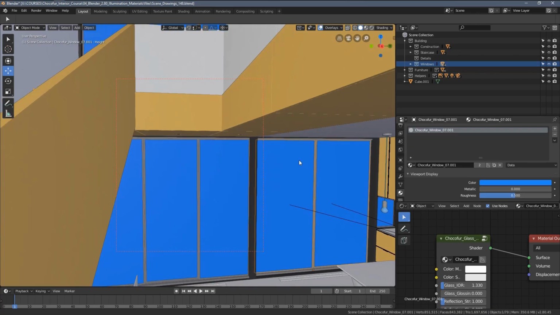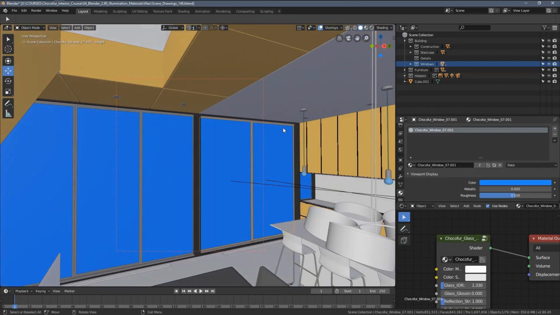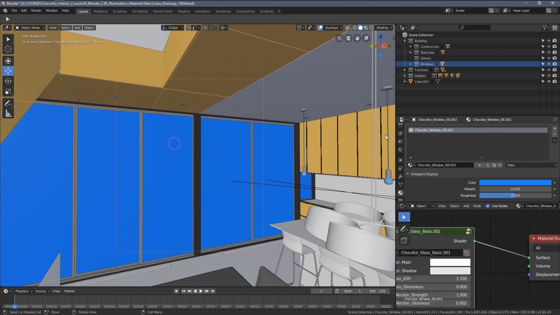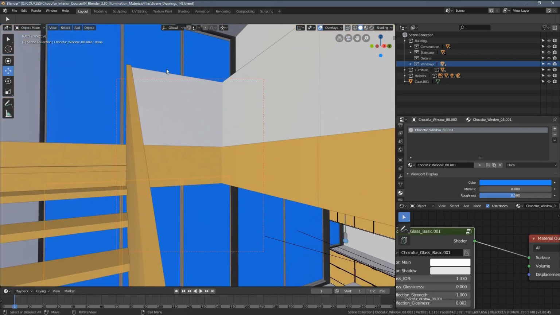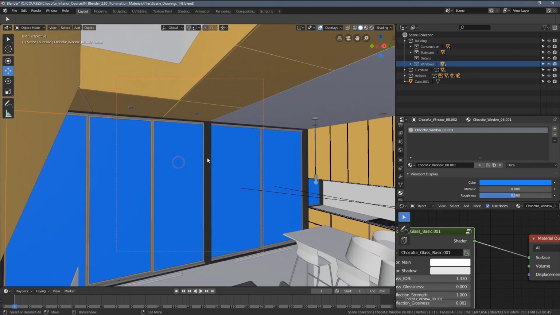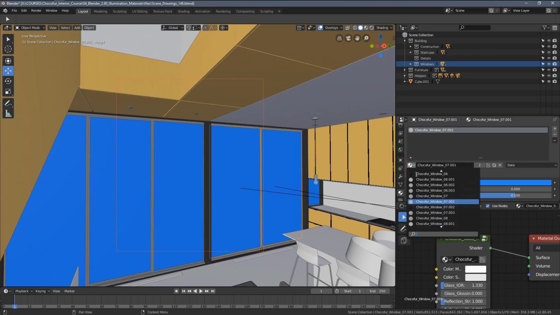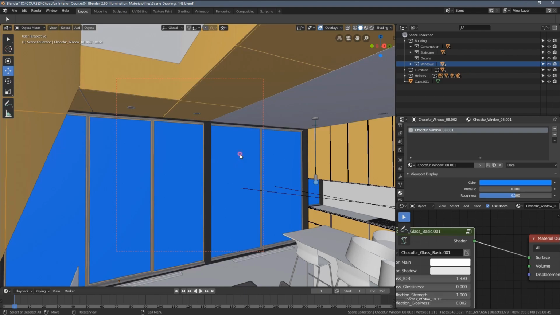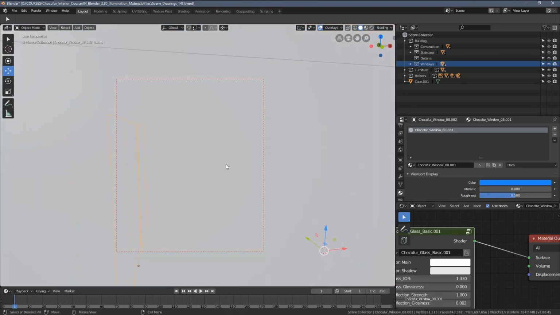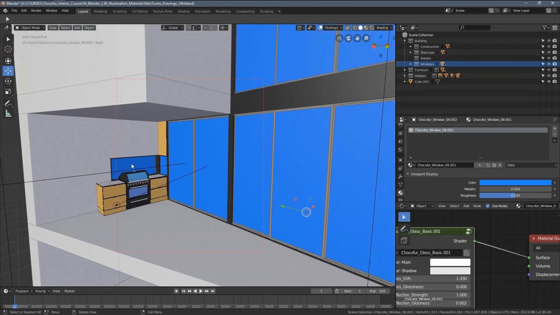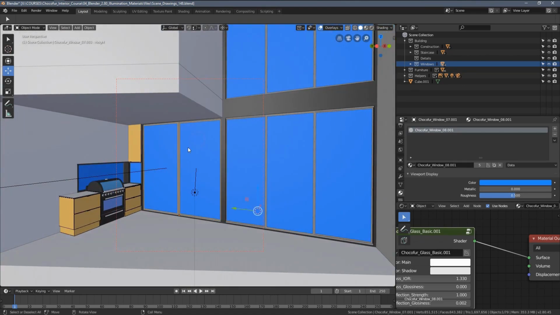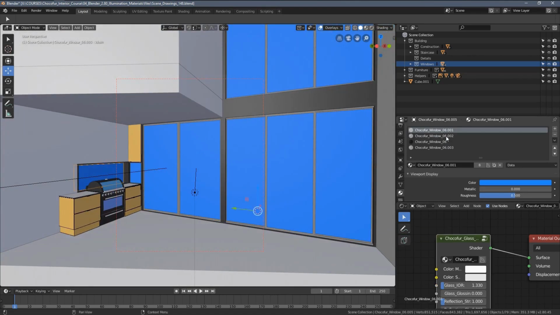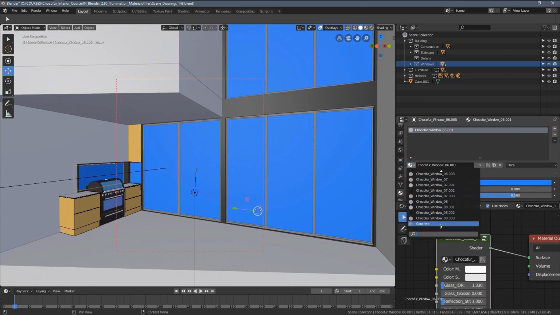And since we have added various chocofur models as for the windows, you can see the glass shader is different within some of the models. So just to keep it more organized, you might consider switching the same shader in all of the glass panels, just so when you edit one of them, you will have the same effect, the same consistent glass look within the entire scene. So that would be it as for the glass setup.